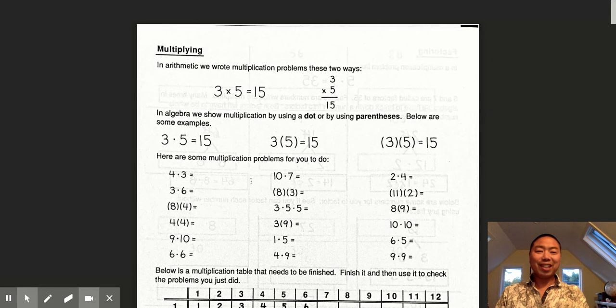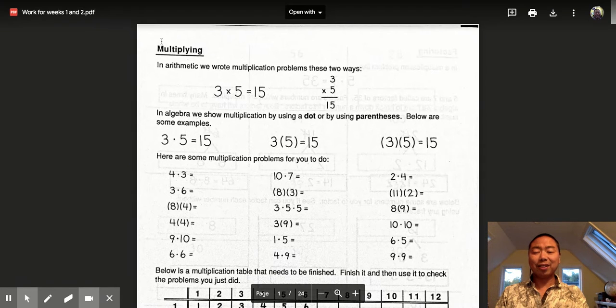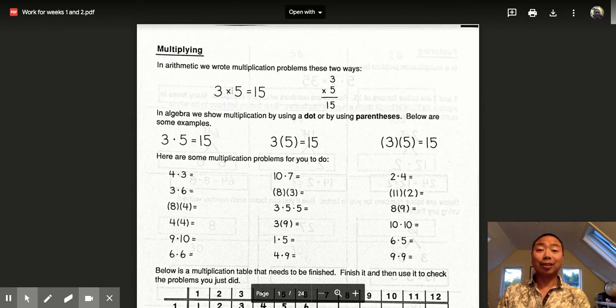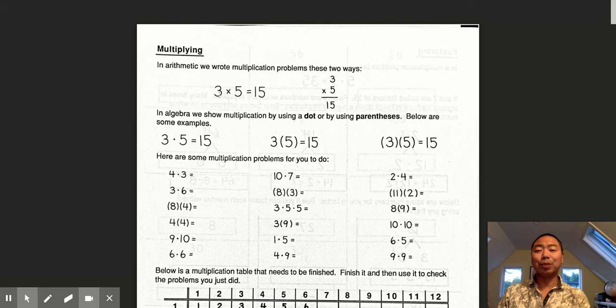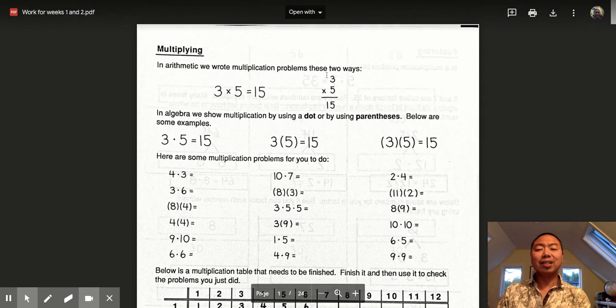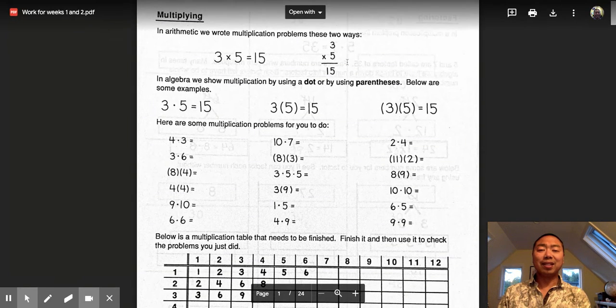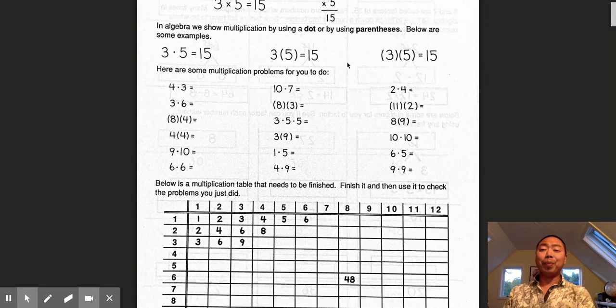Okay, the second assignment is called multiplying, right? And I trust that you know how to multiply things like 3 times 5 equals 15. Now, what I want you to get used to here is that multiplication looks like a lot of different things. It could look like this little tiny x in between the 3 and the 5. It floats kind of somewhere in the middle between the two numbers. In this case here, there's 3 times 5 with a line that signifies equals. This may be new to you.